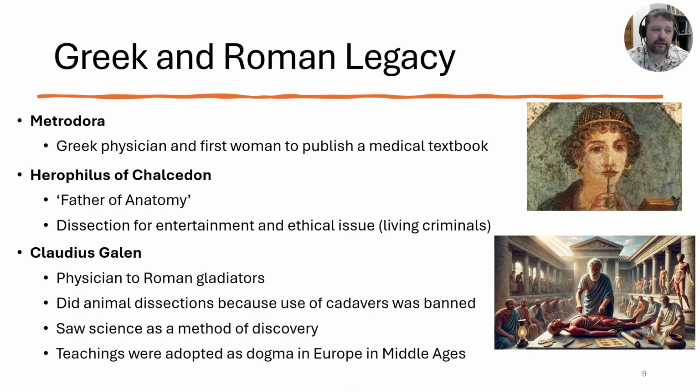Okay, Claudius of Galen, he was a physician of gladiators, so he got to see a lot of wounds. Cadaver use was banned in Rome, and so you couldn't dissect cadavers or individuals that had died from these fights, but he got to see a lot of wounds of the individuals, and so as long as they were still alive, he could document what he saw.